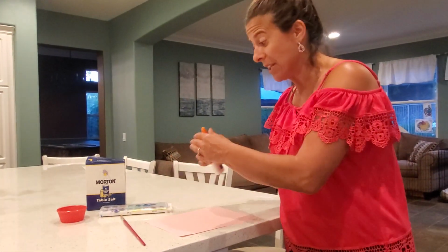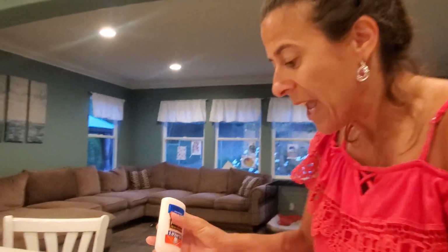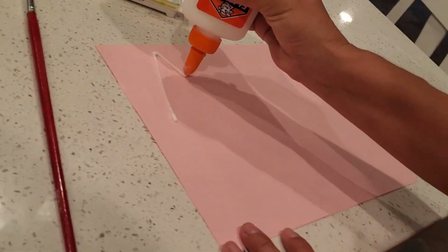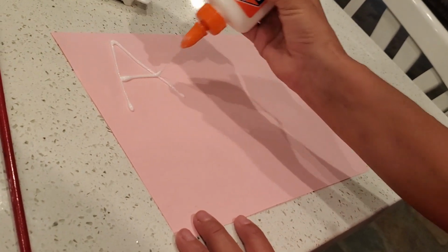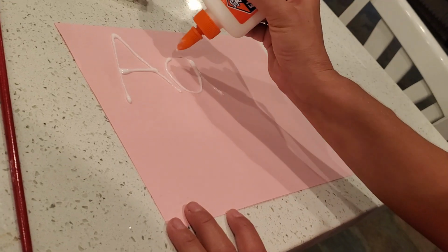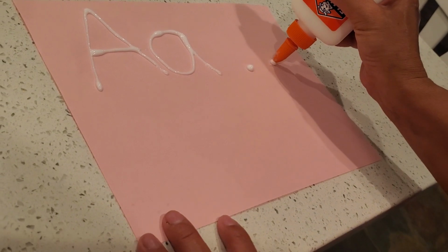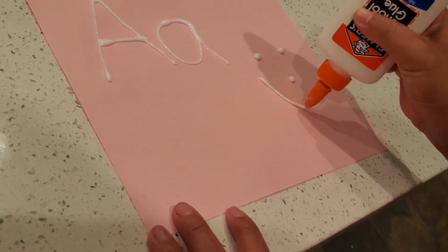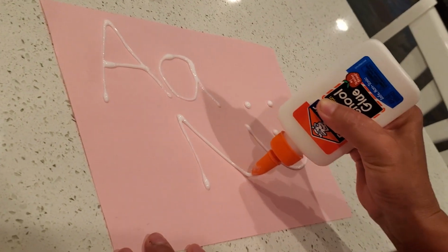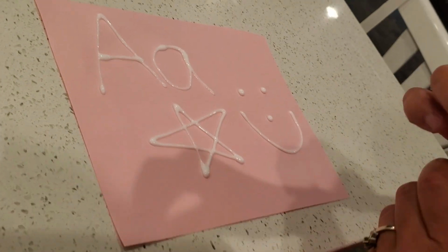So this is all you need to do to make a really unique type of art project. You open up your glue and you just start drawing. You can do your letters. There's a capital A, the lowercase a. You want to make sure that everything is solid. You can do a cute happy face. And you can even do a star. Anything you want. If you want, you could turn this into a project for your mom as well.